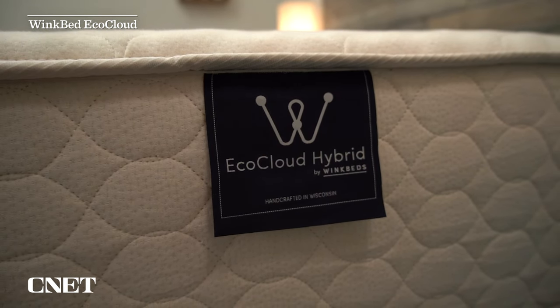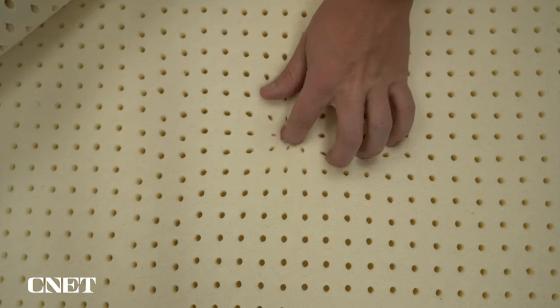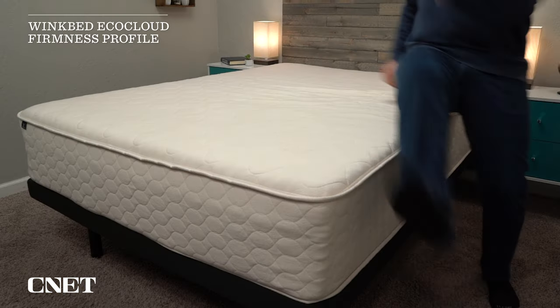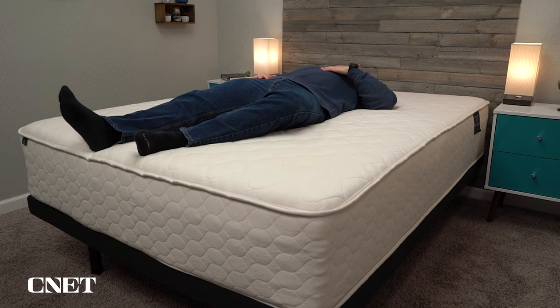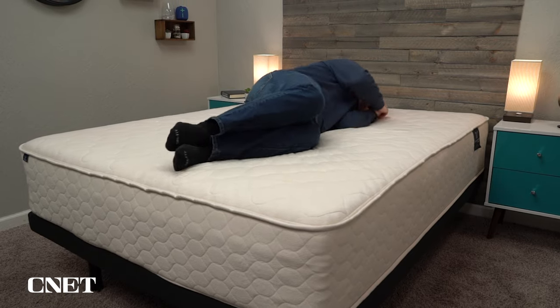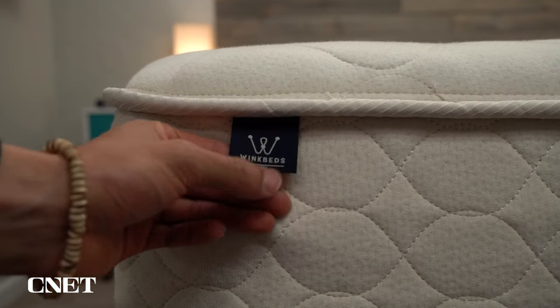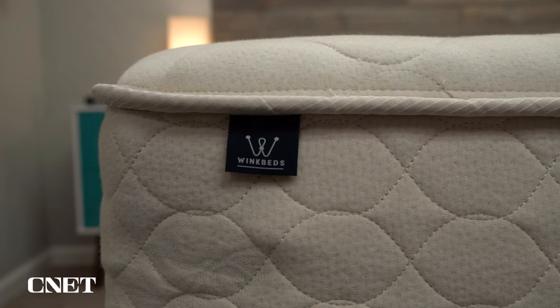Next up, we're going to be talking about a natural, organic, and eco-friendly mattress for neck and shoulder pain — that's going to be the WinkBed EcoCloud mattress. The reason we selected this mattress in particular is because, in general, latex foam hybrids like the Avocado Green mattress, which is probably the most popular mattress in this category, tend to be on the firmer end of the spectrum. However, the WinkBed EcoCloud manages to be around a flat medium on our firmness scale, so it should work for pretty much everybody, including side sleepers. There aren't that many latex foam hybrids like this that we've tested that we can actually recommend to side sleepers, and this one is probably my favorite. It uses a combination of organic wool, organic cotton, and organic latex foam, which means the mattress is very eco-friendly and sustainably sourced. There are a lot of different certifications it has to show off how natural, organic, and ethically sourced all the materials are.